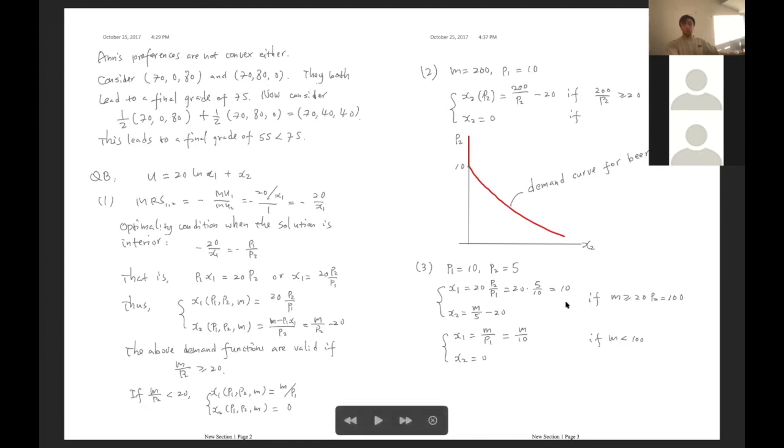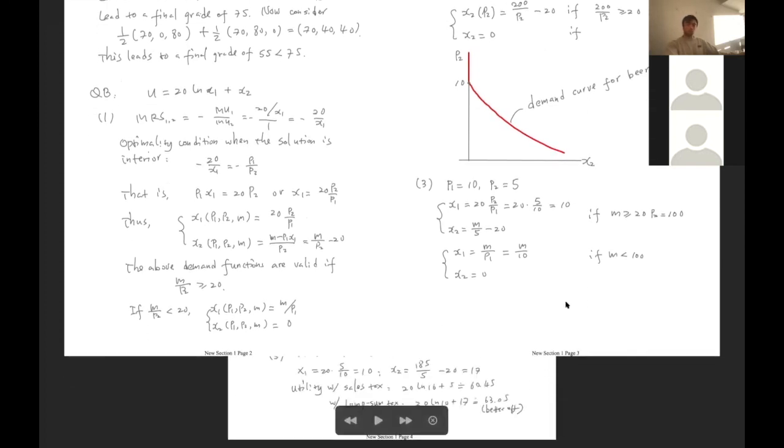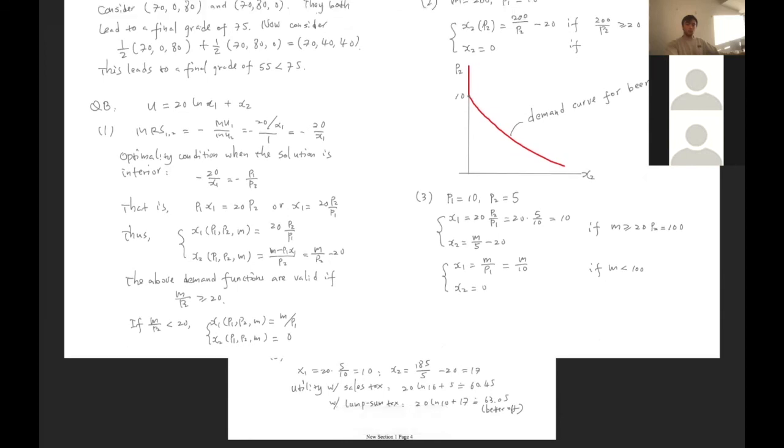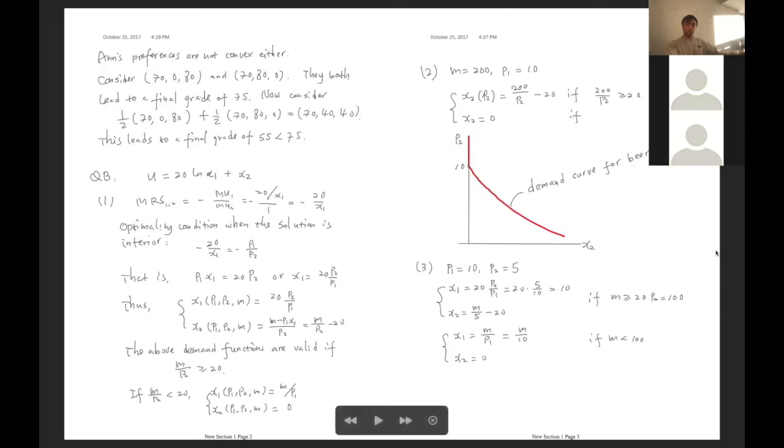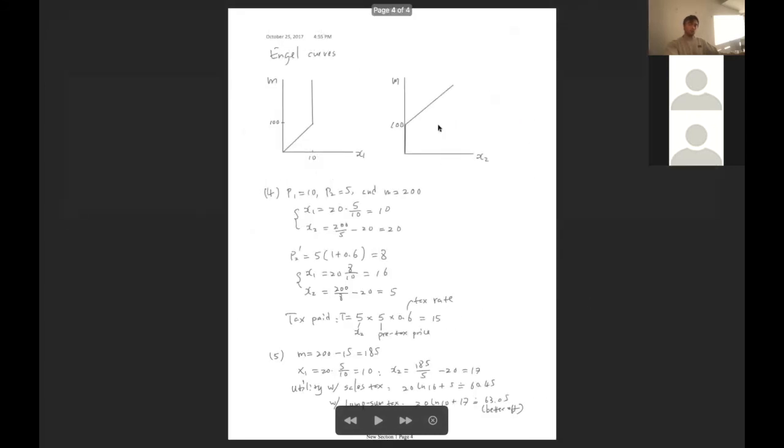So we move on to part 3, write out our new variables again, and then we're going to just plug it into the same exact Marshallian demand functions. And then again, you're just going to graph. So once you have the Marshallian demand functions, everything has become pretty simple. You just have to memorize the actual relationships between the variables and the graphs that they produce. So if you just write this out by hand, it'll be pretty easy to recognize what's actually going on there and what type of graph it is.